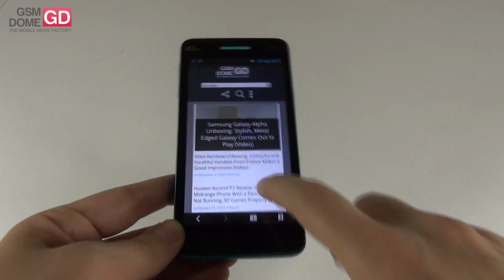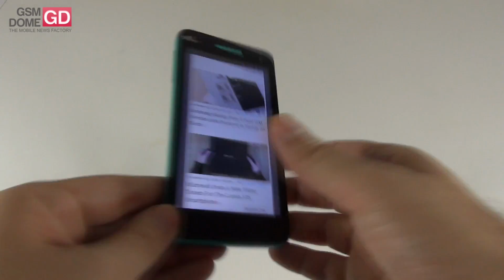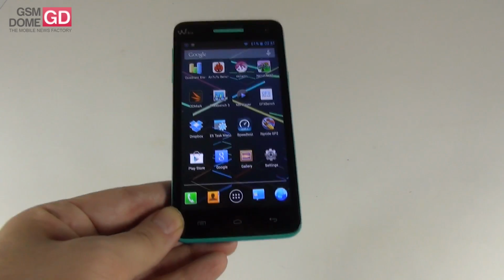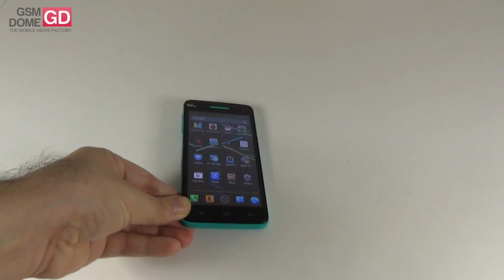It's a very good phone for students, if you ask me. Colorful, good camera, you can use Facebook, play games. There's nothing more you need. 150 euros and 8.76 from us.